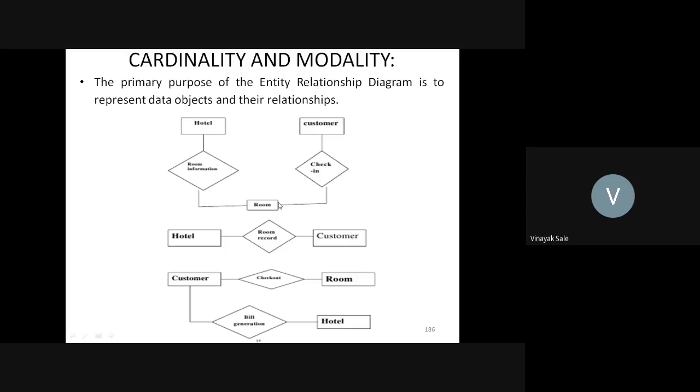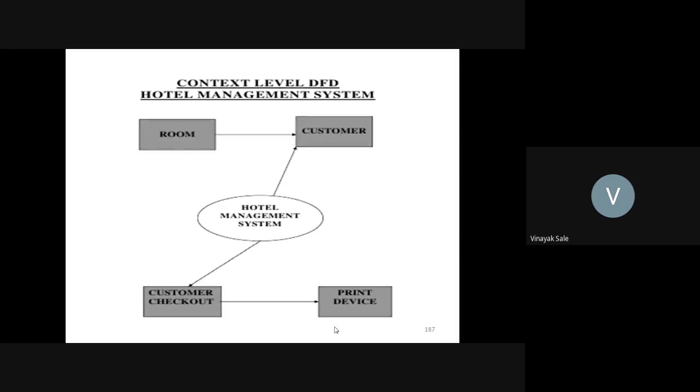So customer checks in the room. In case of cardinality: hotel, room record, and customer.